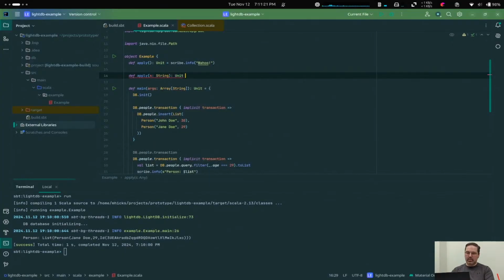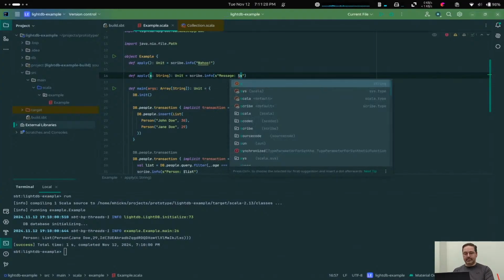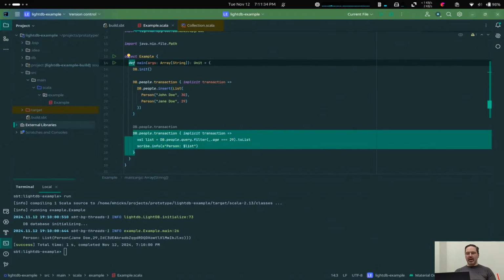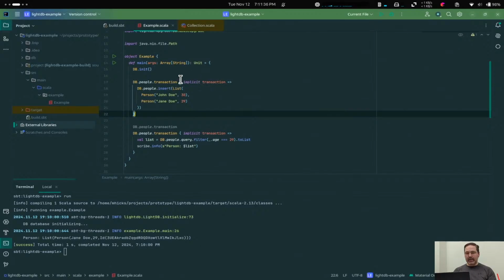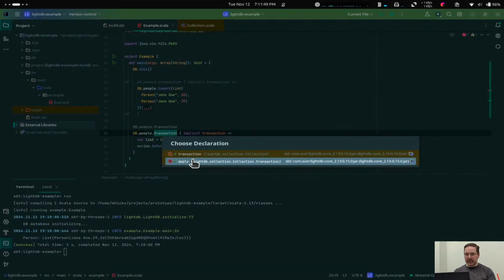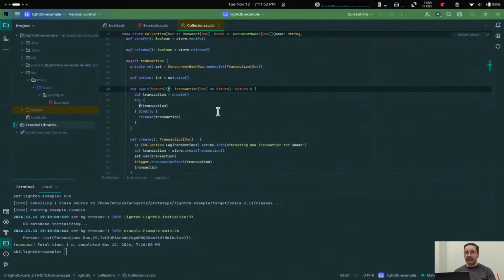So it's calling apply on the transaction object and passing, I guess that's a lambda. And implicit transaction, what's going on there? Implicits are fun things. If I comment out this line and this line, I then get a complaint saying there are no implicits found for the parameter transaction. The apply method takes a function that receives a transaction and returns whatever that generic type happens to be.